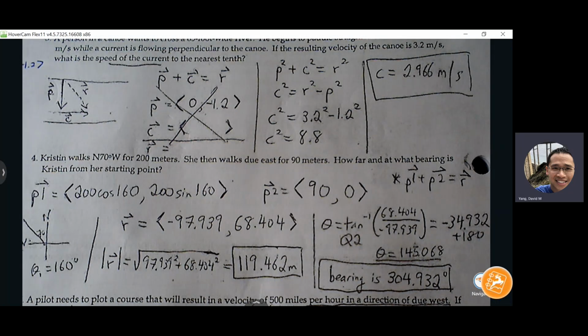So sometimes the magnitude is in terms of velocity, sometimes it's in terms of meters. It just depends on the context of the problem. So use the magnitude formula here to solve the distance instead of the distance formula. Well, we've always used the Pythagorean theorem, right? So it's the same process.